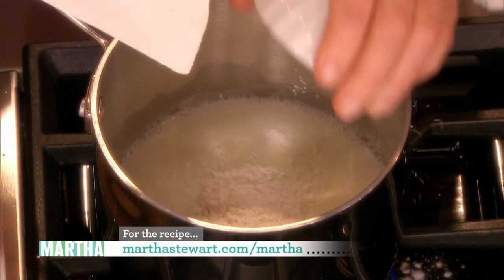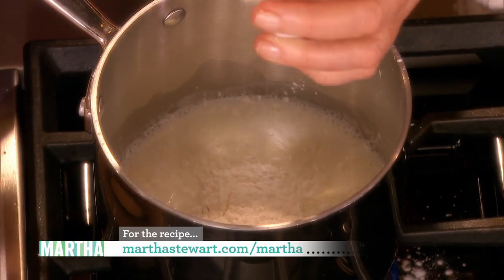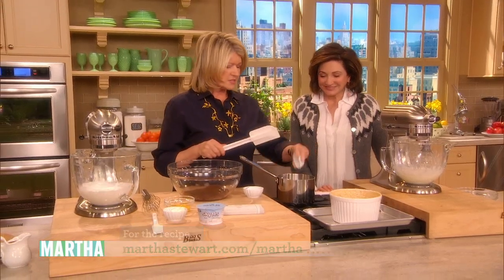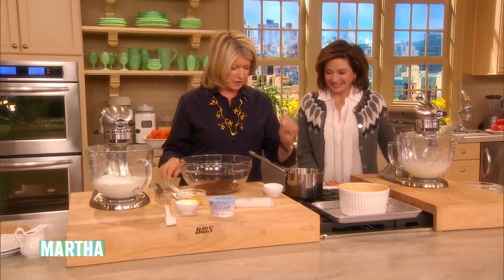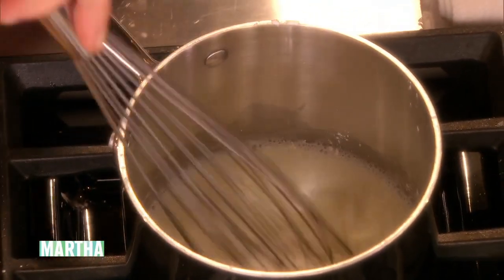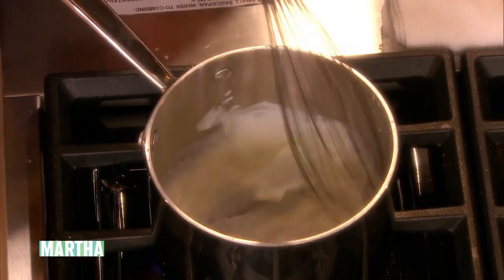Does one have to use whole milk? Skim milk won't work, right? No, not in a souffle. You know, a souffle is a souffle. And just a scant 1/4 teaspoon of salt. Always add a little bit of salt. And stir that up as the base.